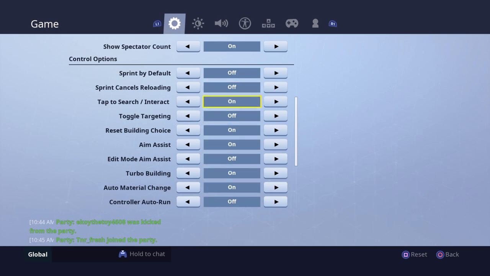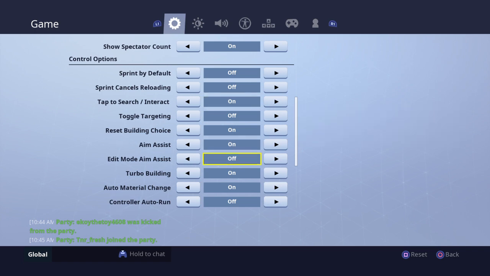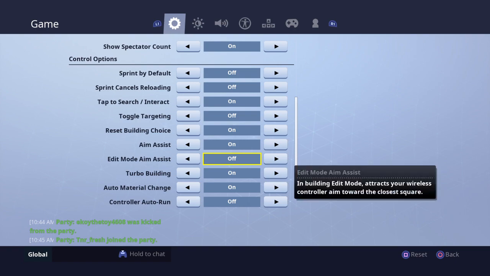I have tap to search on because you don't have to hold to revive people, you just press it. My reset building is on, aim assist is on, of course. Edit mode aim assist is off because it feels smoother to edit.